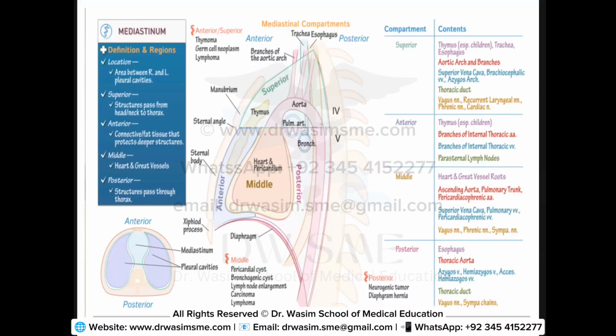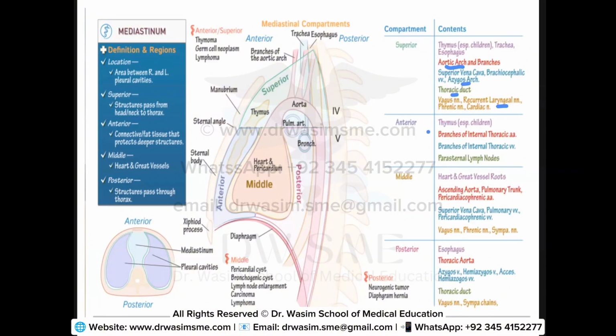There is an important concept that you need to know, which are the structures present in which part of the mediastinum. In the superior mediastinum, we have the trachea and esophagus, the aortic arch and its branches, superior vena cava and azygous arch in terms of veins, thoracic duct, and the vagus, phrenic, and recurrent nerves. If you try to memorize them by identifying which is the viscera, which blood vessel, which vein, which structure, and which nerve is present, it will be very easy for you to memorize. I have added this with different colors so that it will be very easy for you to remember if you add this diagram to your notes.